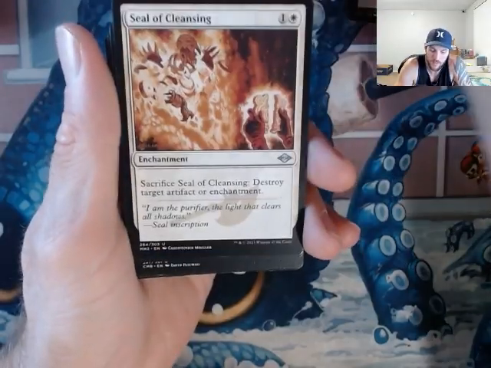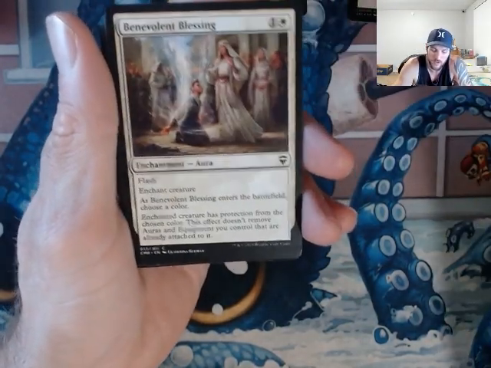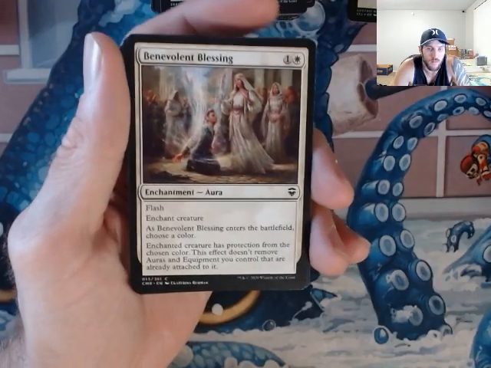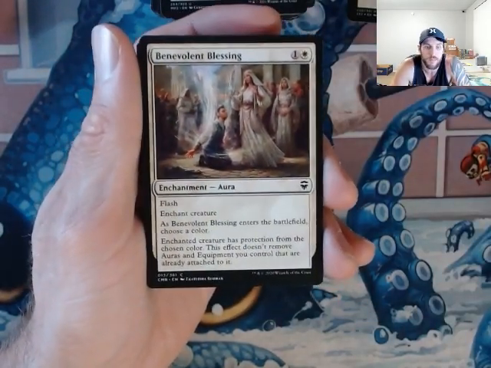Alright, Cultivate, we got some ramp. Seal of Cleansing, you can sacrifice it, destroy target artifact or enchantment. It's great, it's an enchantment, you're going to get an ETB from it. It's not instant, unfortunately. That's okay though. We want the draw off the ETB.